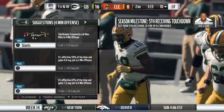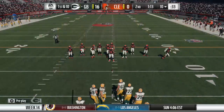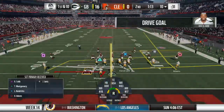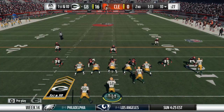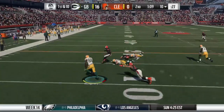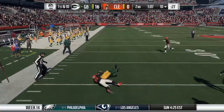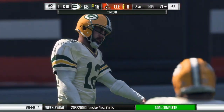Getting set to go again on the offensive side. Randall Cobb works his way back onto the field, making his presence felt early in this one. First half, already over the century mark. How about the yards per completion, too? That's a pretty darn good number there. Number of catches, but he's shredding defenses, getting big yardage with each and every one of them. And he's brought down, but not before they get it across the 20-yard line.